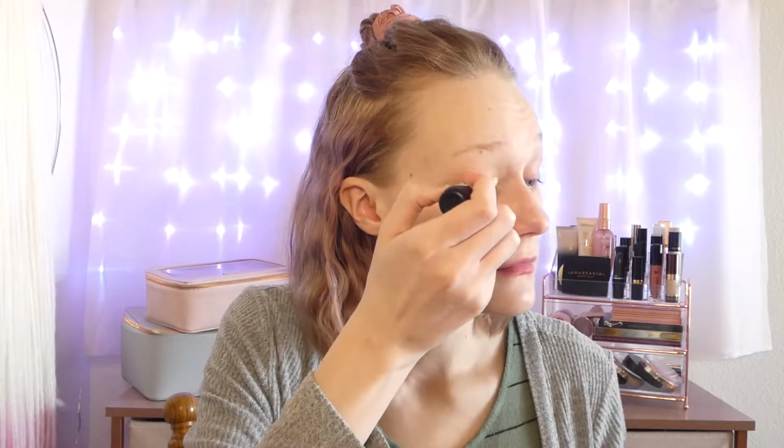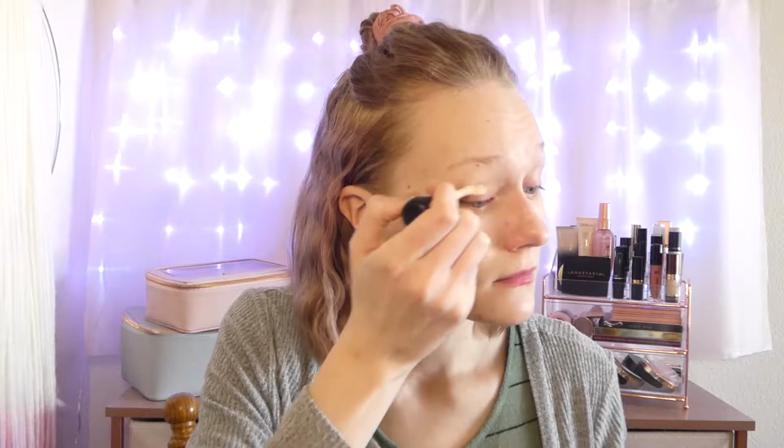Now, I believe in my Essence video, I kind of said something along the lines of, I'd have to use this product a couple more times and see what I think. But it is definitely a concealer I find myself reaching for quite often. Something about the more natural finish that it provides, I really enjoy. I still don't agree that it says tattoo coverage on here, that it's not as full coverage as that should claim to be, but I do really like the finish of it, and I do like the way that it sits on my face. So I used this today to prime the eyelids, and I think it did a really good job.